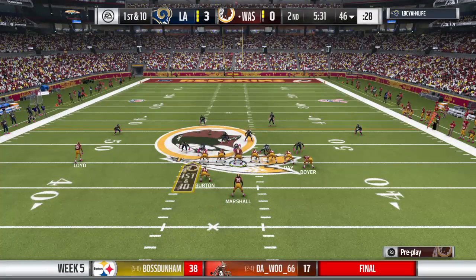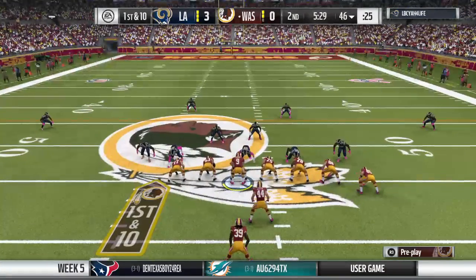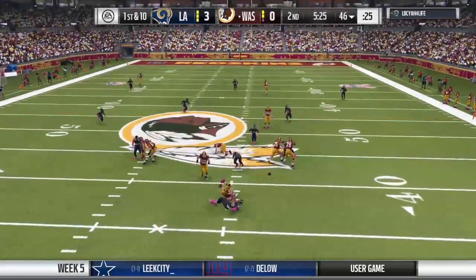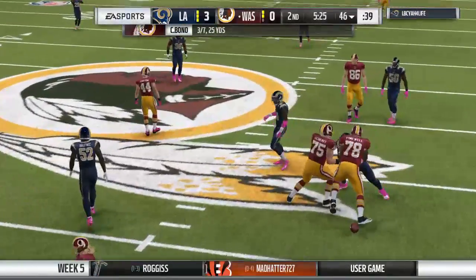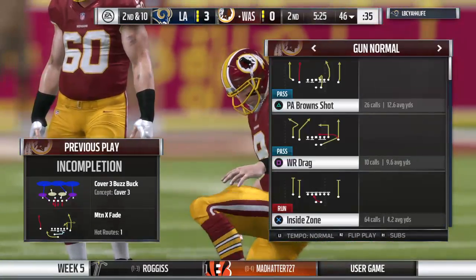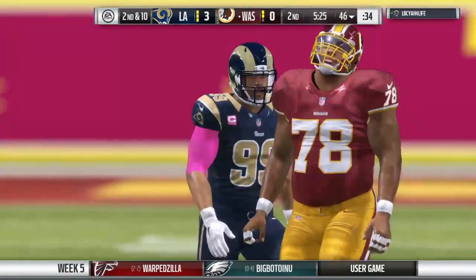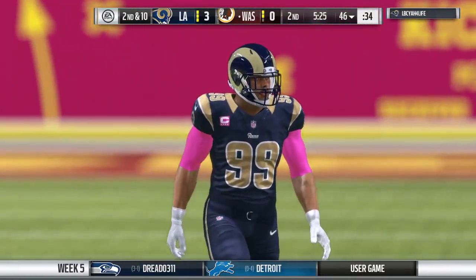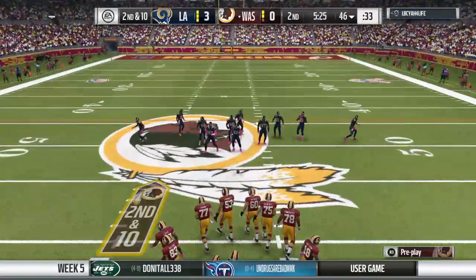And some changes here as the D-line separates some. On first down, he'll drop to throw. And he takes a shot on the release as this will be incomplete. But that's the type of pass play that you need to wait for routes to develop. You need a little time in the pocket. But that's hard to do when you got people in your face. 2nd down following the incompletion.